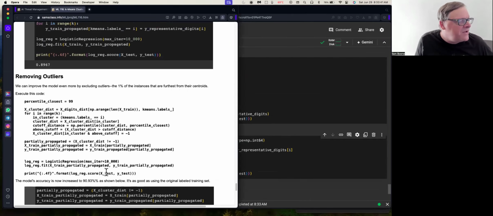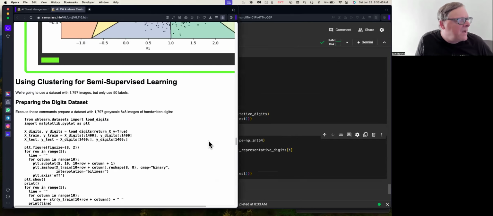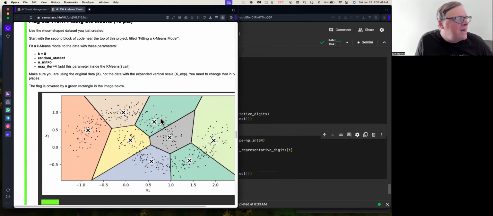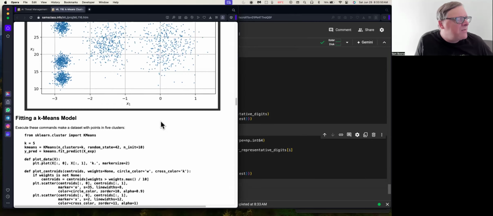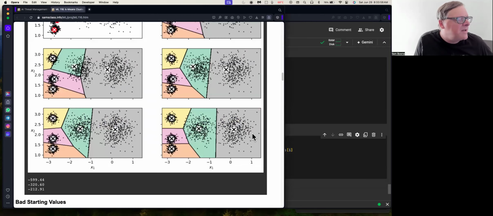The last step is we can remove the outliers. And if you consider this example, let me go back to this one, probably the easiest way to see it. There. We have now propagated the labels. We've taken the centroid and we labeled all these with a label applied to that centroid.